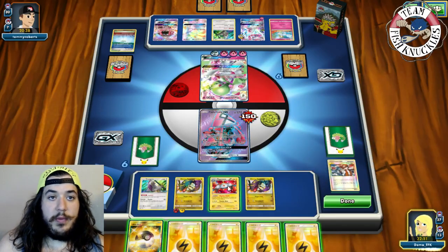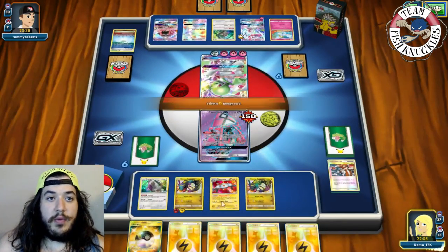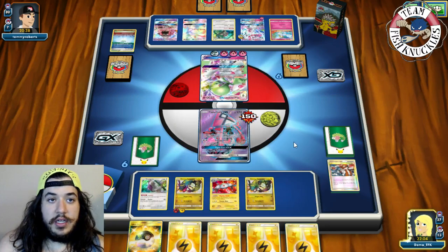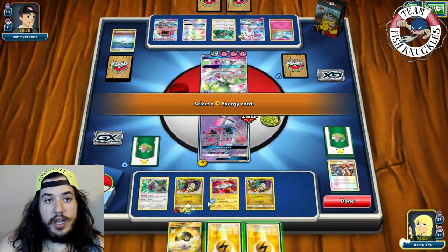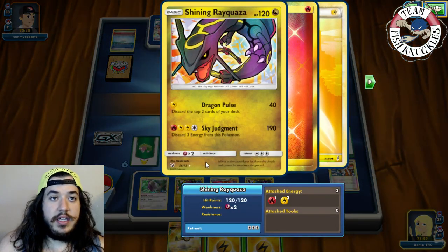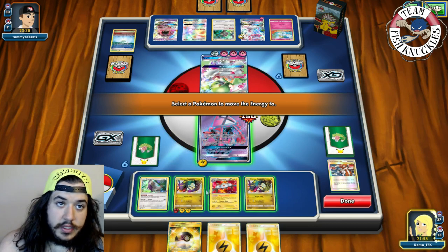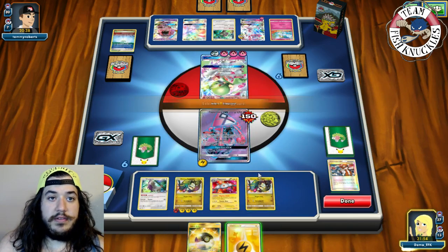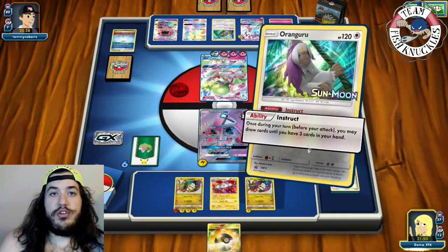Okay. So, we will use Magnetic Circuit. We'll put, let's see, 1 on the active. Come on. Okay, 2 more on the bench. So, 1. It needs 3, right? Yeah, it needs 3. Alright, so put another one there. There we go. And we'll touch another one to the other Shiny Rayquaza. And we'll use Oranguru to draw 2 cards.